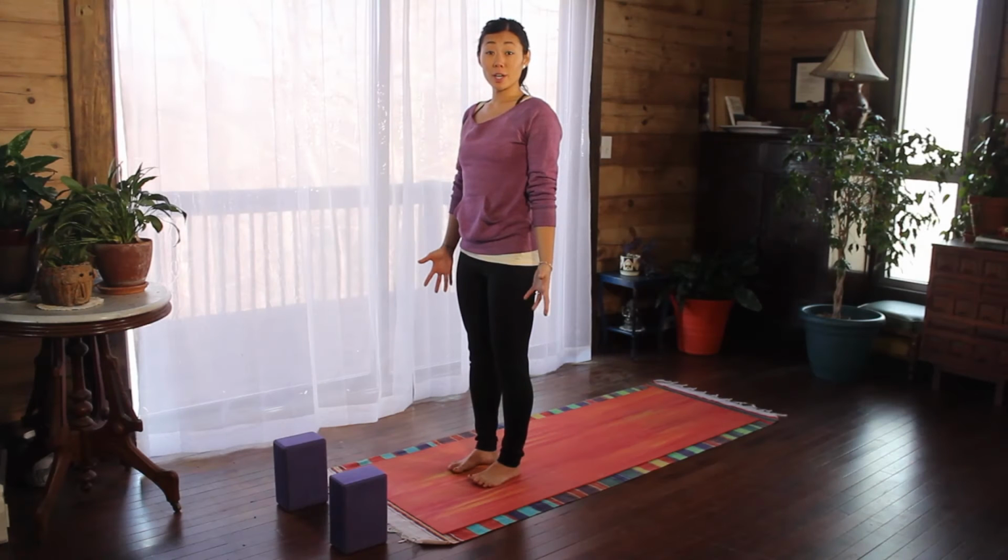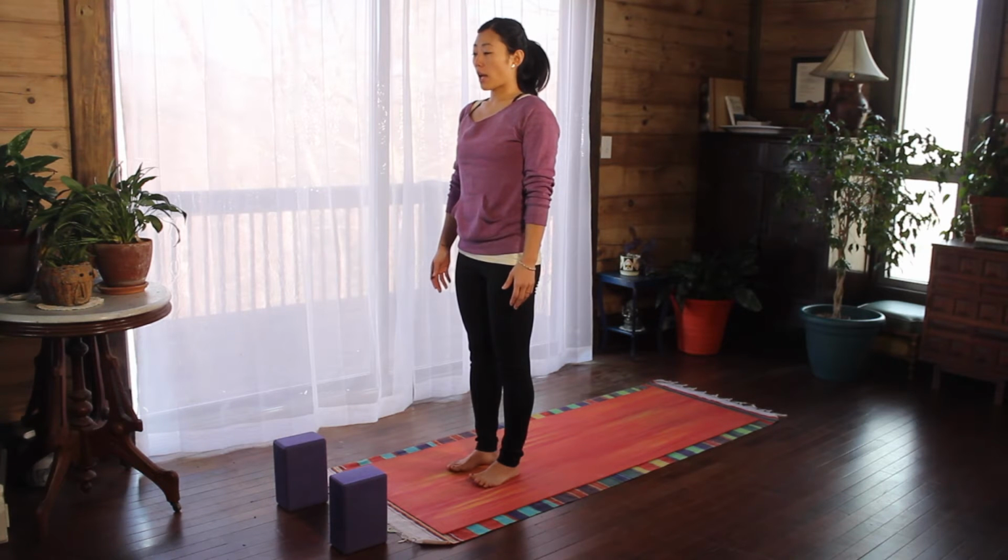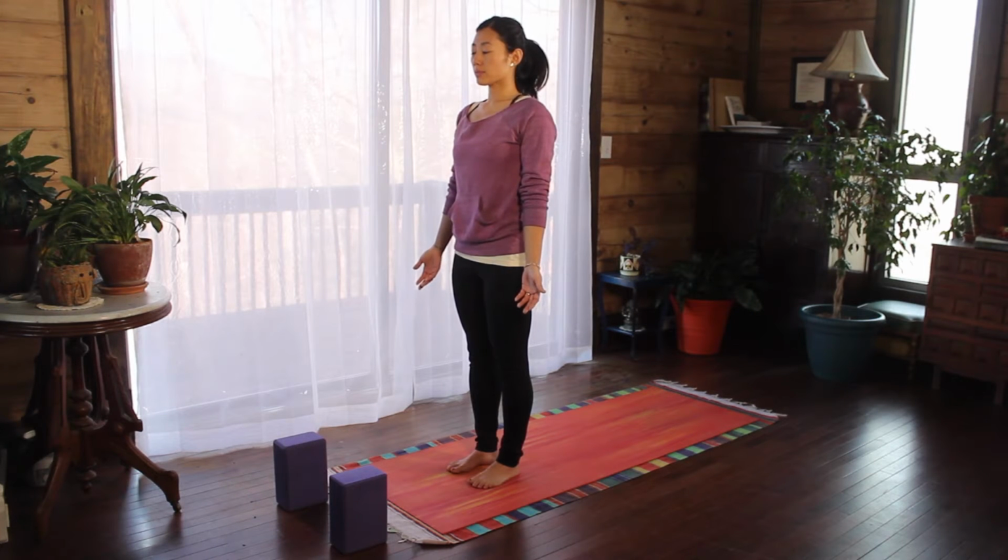Okay, so let's start standing at the front edge of the mat in what's called Tadasana or mountain pose. As you come to stand, if it feels comfortable, you're welcome to close down your eyes. Otherwise, you can settle your drishti, your soft gaze, at one immovable point a few feet in front of you on the floor. Wherever you are, just allow that gaze to move away from the brain.